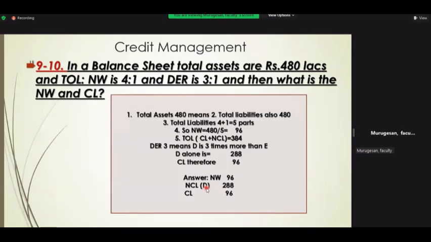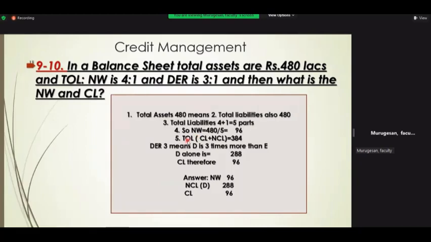Agreed? So the way the data is given, you have to understand the working and the basic structure of the unit, and interpret whether the company is safe or unsafe. So now this company is okay. Debt equity ratio, the solvency ratio 4 is okay. Debt equity ratio 3 is also tolerable. Any bank will not exceed this. Debt equity ratio of 4 means it's a risk. 5 means still risk. So 3 is ideal, and solvency ratio 4 is also ideal. Okay, friends? Based on this, you understood this.